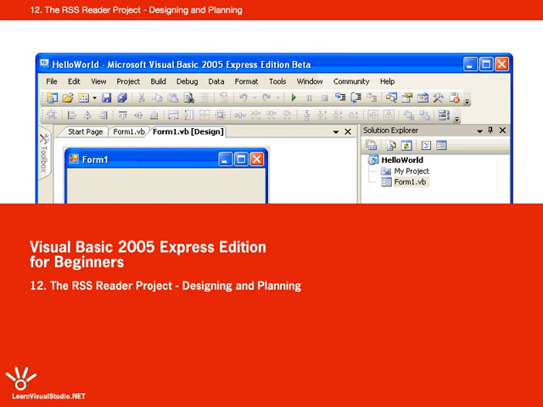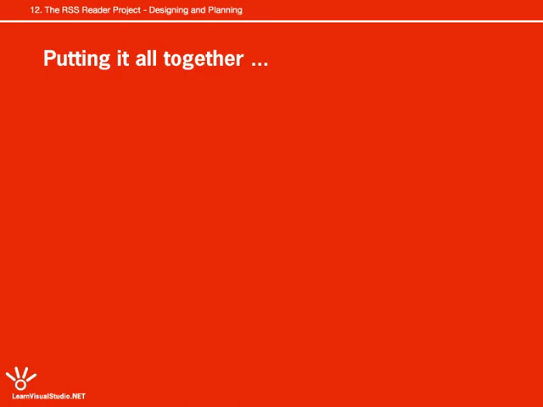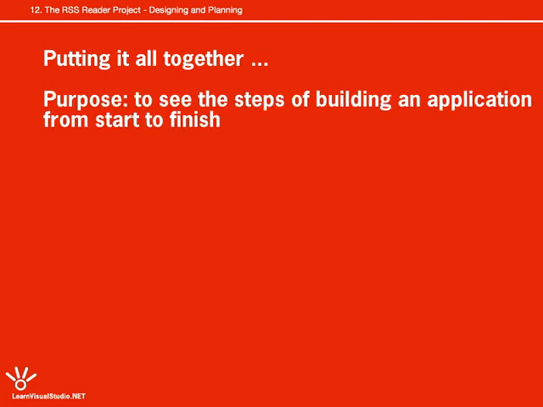In this video, we're going to begin developing the RSS reader application that I've been alluding to for many of the videos in the series. This is going to help us put into practice all the things that we've learned over the past 11 videos and visualize how all the pieces of an entire application come together in order to create a real working application.